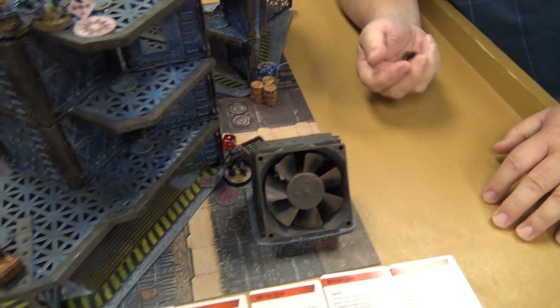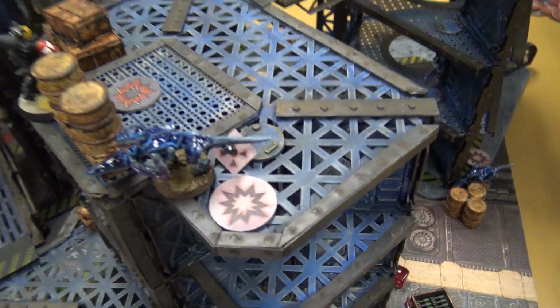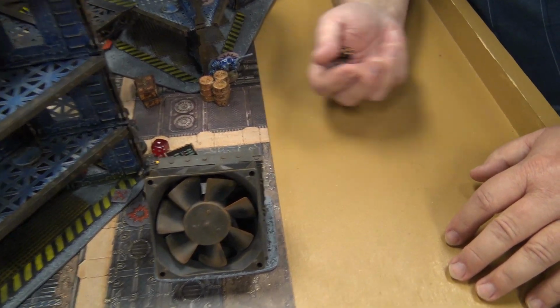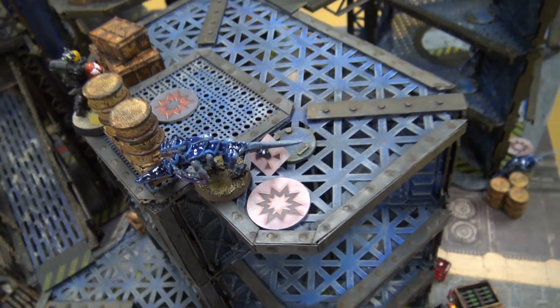But we do have to take a break test for the Tyranids since he has 6 of his 11 guys out of action and he has also 1 guy who is wounded. So his Tyranid Prime has a leadership of 10. So here we go, his break test. Is it going to be less than 10? He's good to go. So they're not broken, but he still has to take a nerve test.